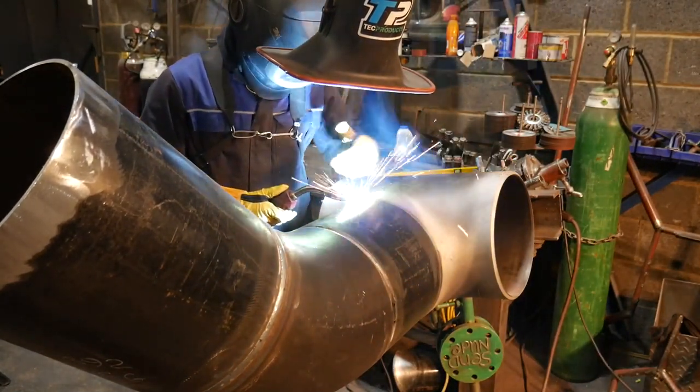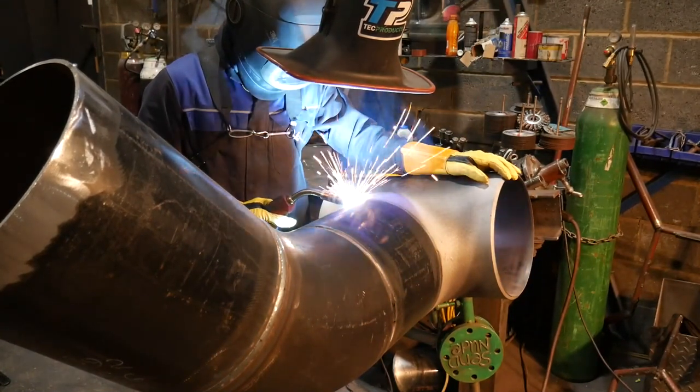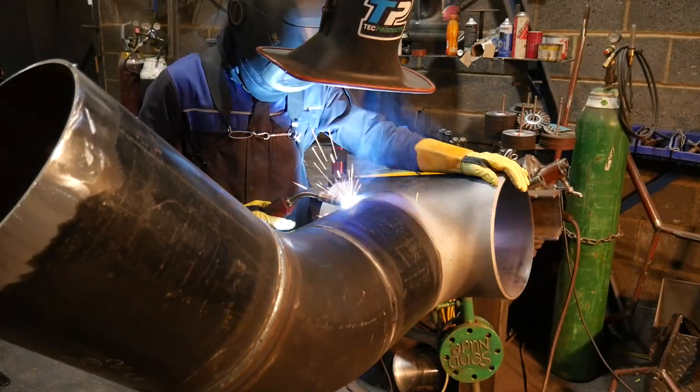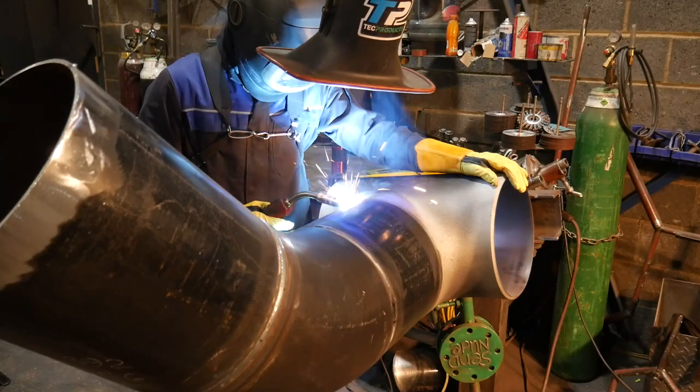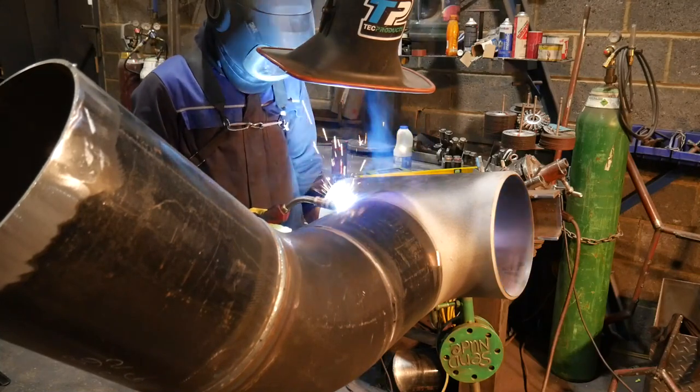Now I'm going to quickly buzz up these two butt welds. I've got them tacked in four corners and I'm going to weld quarter to quarter, and I'm going to use my 5-inch grinder, cut the tacks away, and then my 9-inch grinder to feather the edges so my tie-ins are better.